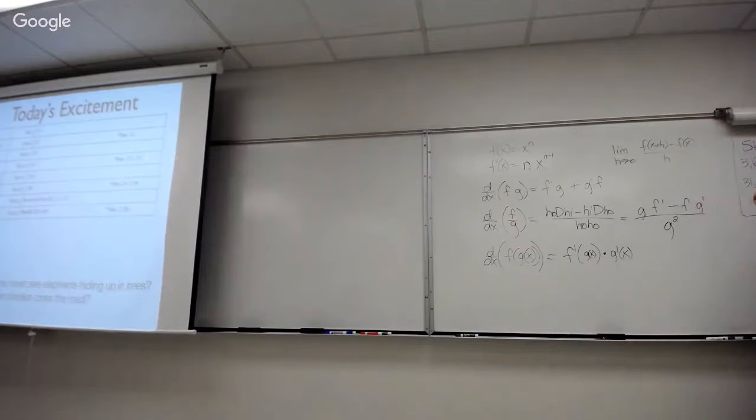I chose these to cross out because there was either another problem just like it already on the practice test, and there was no need for a duplicate, like to do two problems at the same time. Or I crossed it out because I decided either A, it's not going to be on the test, or B, it's going to show up on future tests, so I didn't worry about it. Rosa, did I answer your question? Okay. I'm telling you, you can comfortably skip these problems, and that's okay. If you do all the other problems, you'll still be well prepared for the test. Rosa, thank you for your question. I'm glad that everyone got to that. Anyone else have a question?